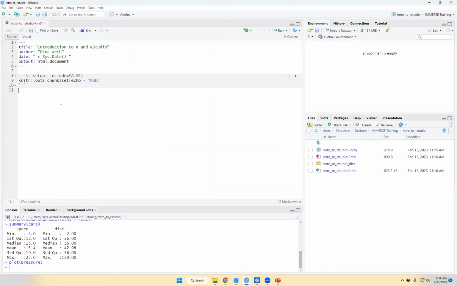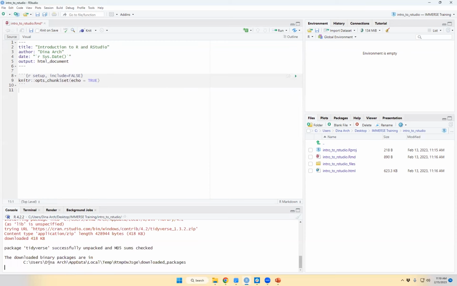The next thing I'm going to do is load some packages and make sure we have some installed. The way to install packages is to go to the console and then type in install.packages, and then in parentheses, the package that we want installed. The first one we want is tidyverse, and that is the method of coding that is preferred for these tutorials.